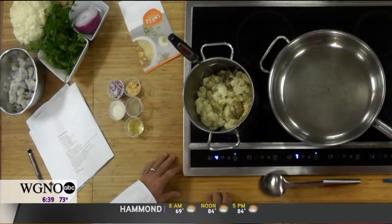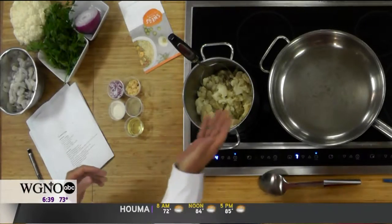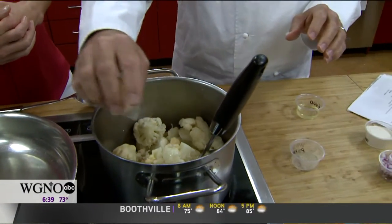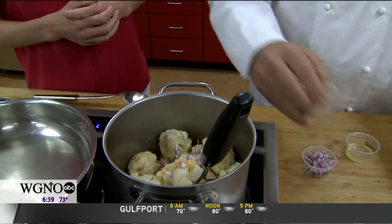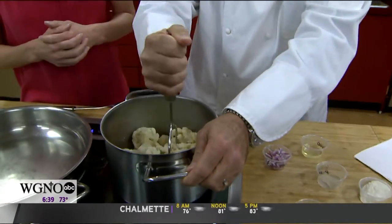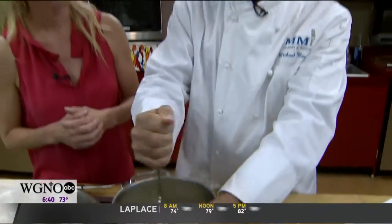So tell us what we've got, and while we're cooking, we can talk about Swagg's Kitchen. We're starting with the cauliflower grits — it's not your traditional grits, but we use cauliflower. First we steamed the cauliflower. We're going to add a little olive oil, and of course we have the recipe for you online. A little bit of fresh garlic, a little bit of red onion, a little bit of white pepper, a little bit of brown rice flour, and we mash it all up. When you finish mashing it, it'll look exactly like grits.